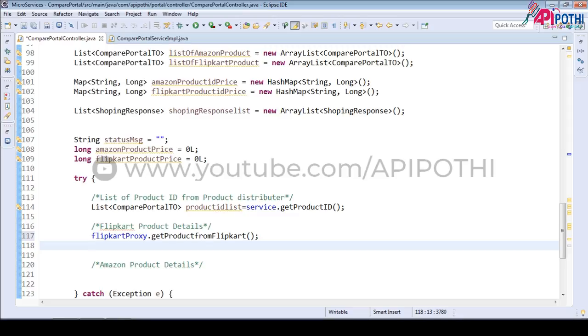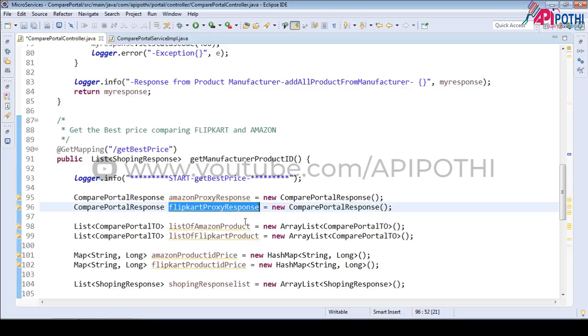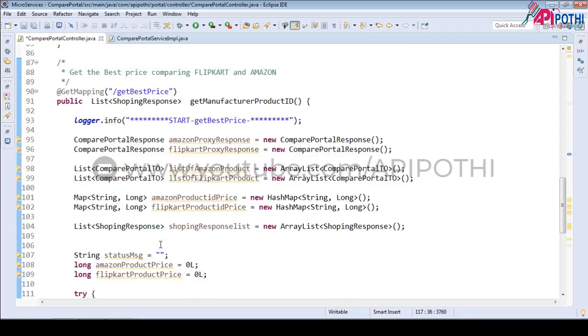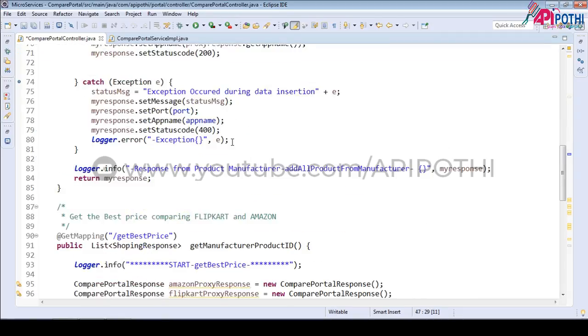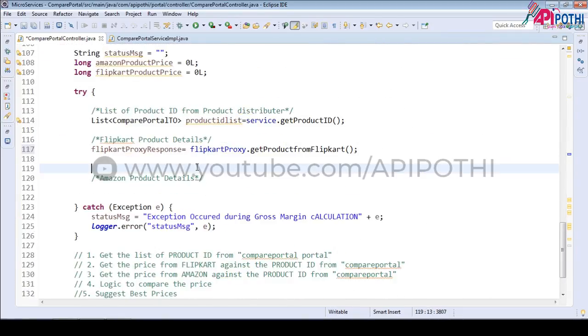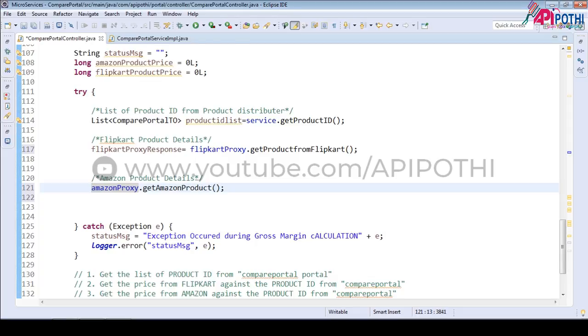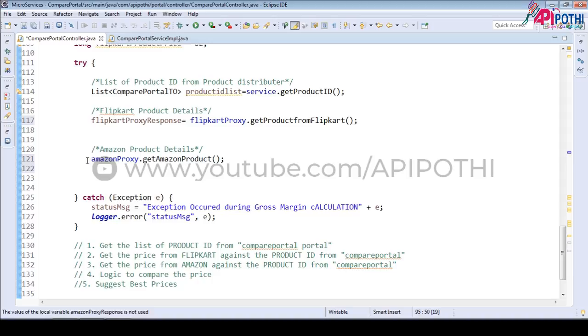Okay. And this is returning the Flipkart proxy response. As well as using the Amazon proxy, we are also going to call the product details. So what is the Amazon proxy response? Okay.